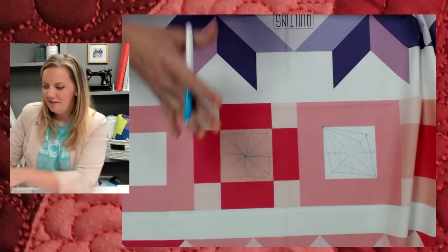You know, I don't always talk this long, but I love showing different examples of dot-to-dot quilting. I love showing you what you can do with very basic designs on your quilts, and really enhance it. So I hope you've enjoyed it.